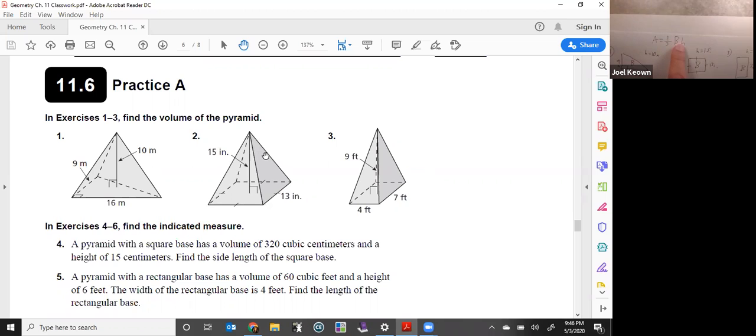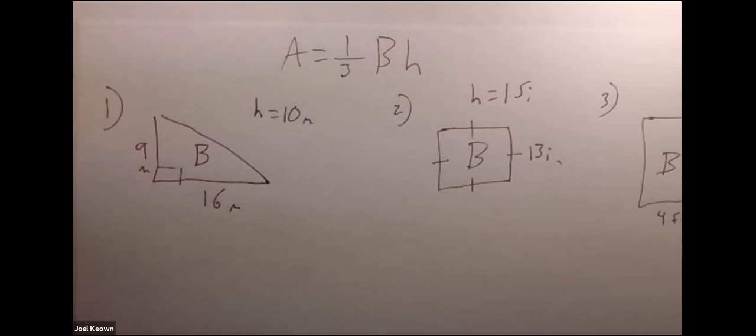Now, that base times height should look familiar because when we're doing the rectangular prisms as well as the cylinders, they are all just base times height. So really the same formula, we're just tacking on the 1/3. Okay, so you'll see the first 3 examples, and then I wrote on my paper, but instead of trying to draw them the way they look, I just drew the base. I just drew what the base looked like for each one, and then I also wrote what the height was. So let's do this video full screen.